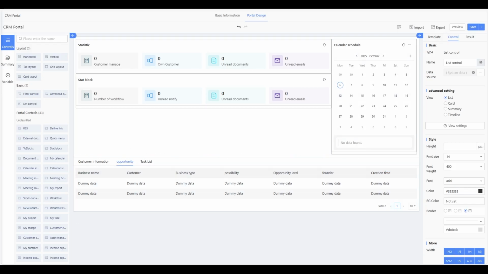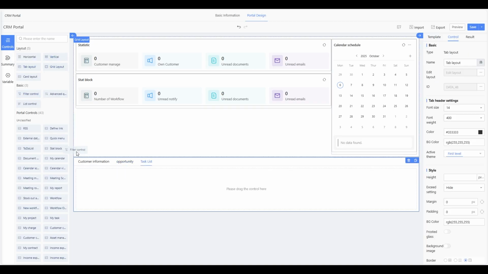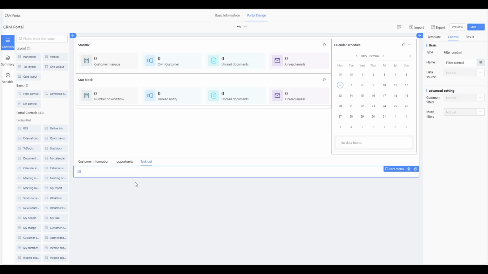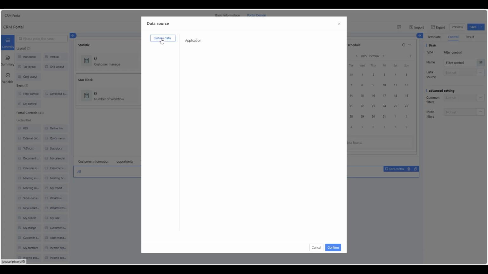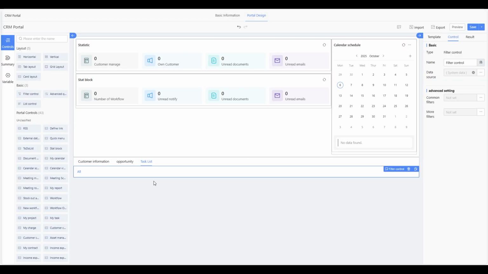So this is for the list setting, and we also have some advanced query and filter control, but for now it is quite not suitable to use. But you can try, click on it, click on data source, then find your application and click confirm.